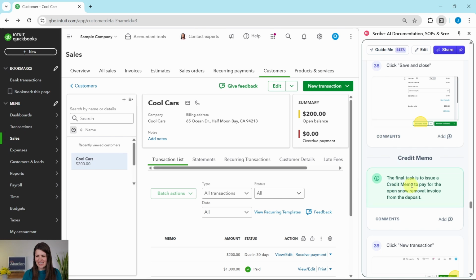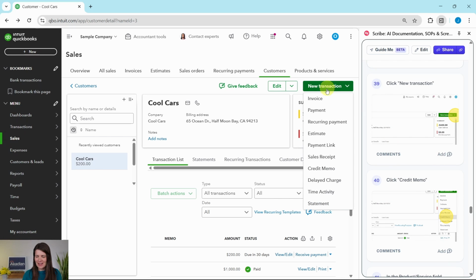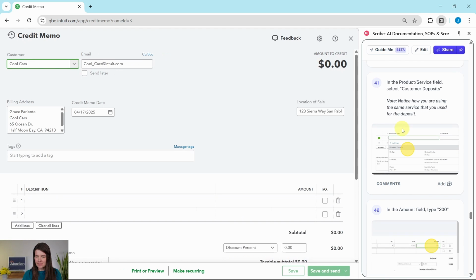Okay, so the final task is to issue a credit memo to pay for the open snow removal invoice from the deposit. So we're going to click on the New Transaction button, and then select Credit Memo. And all of their information is going to appear here at the top. We're going to leave it as is.